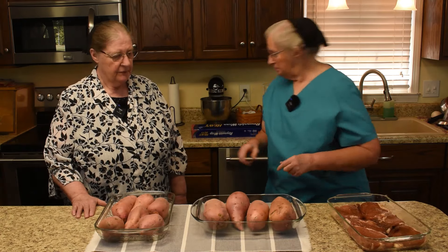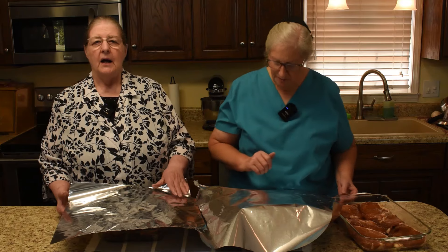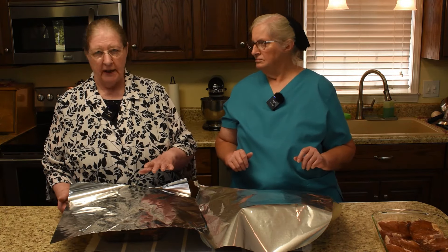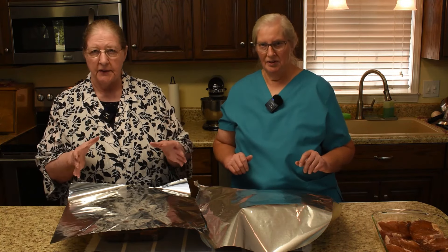We of course won't be using all of these for supper, but we love having sweet potatoes in the refrigerator and also being able to mash some up to use for other dishes. We need to cover these with foil — we use a heavy duty foil. I used to wrap each sweet potato individually but we found this works just great. You just need something to contain the heat.